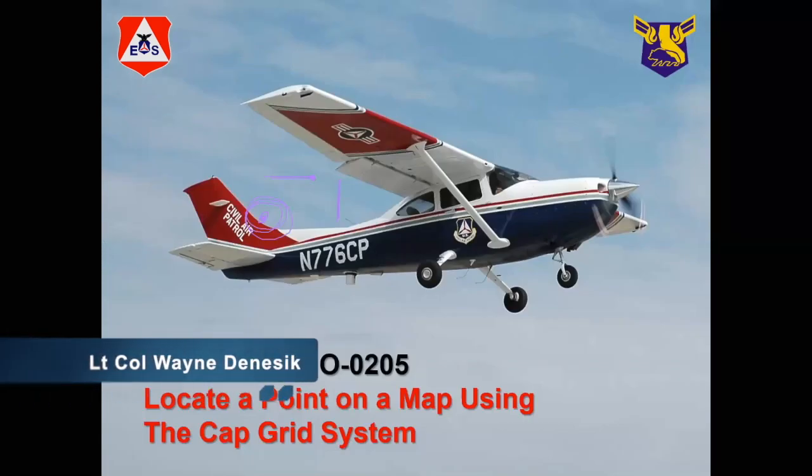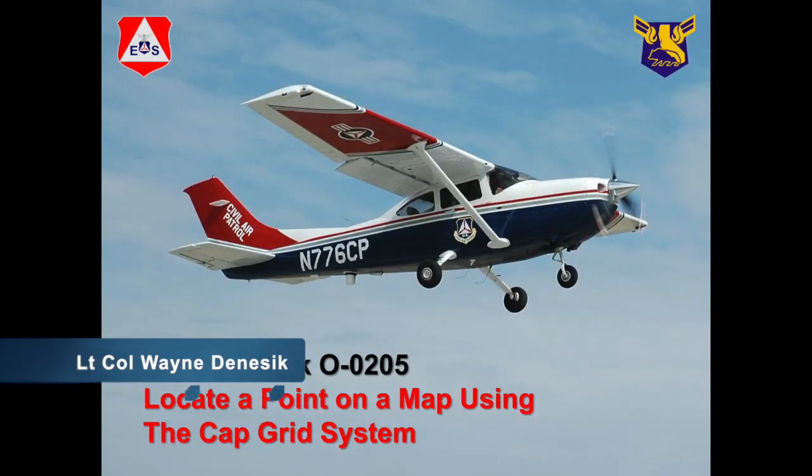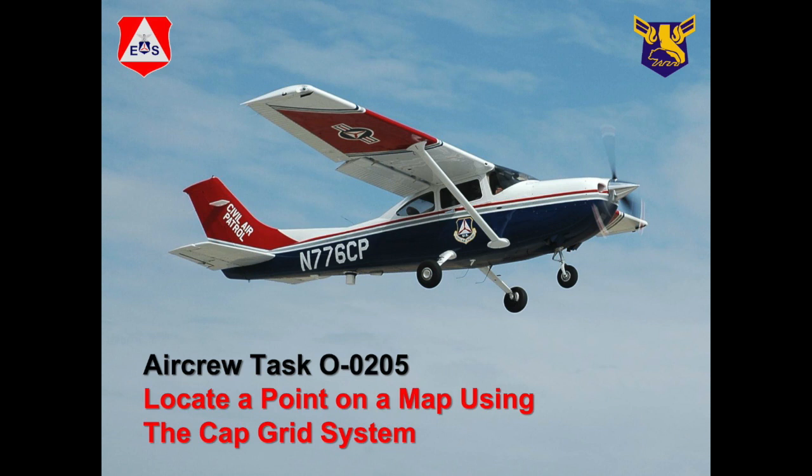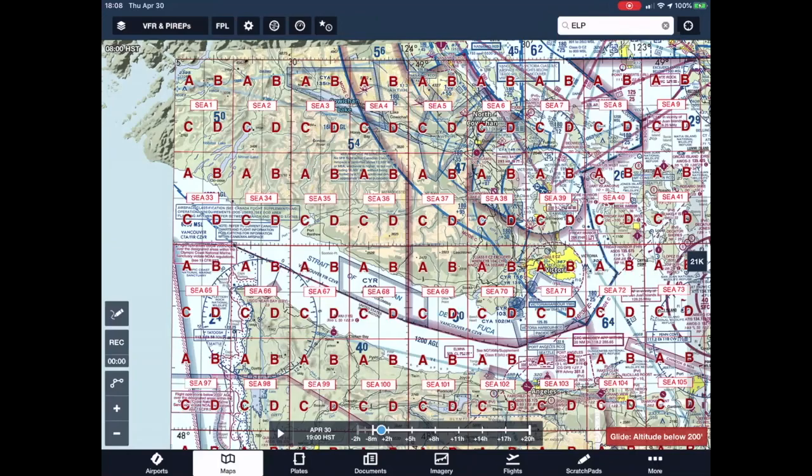So I want to explain the CAP grid system. First of all, I will say that we do not use the CAP grid system in Hawaii. So you may be asking, well, why are we talking about it? Well, the reason we're talking about it is we're not making you Hawaii scanners, we're making you Civil Air Patrol scanners. So you need to understand how this system works elsewhere.